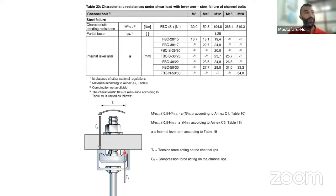So that is the part which is important also, and sometimes it's ignored in the calculation, especially by many designers we see. They just calculate the casting channel, but in the actual site condition, they will have some eccentricity below the plate and some shims, which can cause some issues in future. So it's important to check it in the design stage itself.